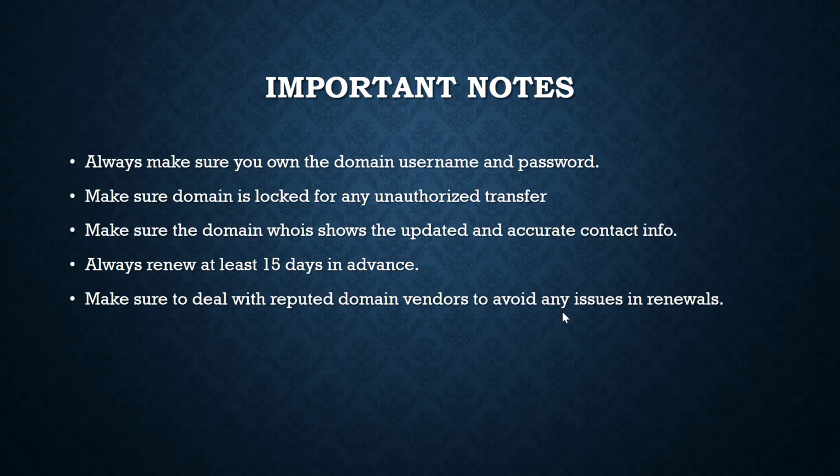Secondly, make sure the domain is locked against unauthorized transfer. The domain is safeguarded by one username and password. If anyone hacks your username and password, then you may lose this domain. So always make sure you enable something called domain locking. Make sure the domain WHOIS record shows updated information about you, so that you are shown as the owner of the domain, unless you opted for the privacy protect service. And always renew your domain at least 15 days in advance.